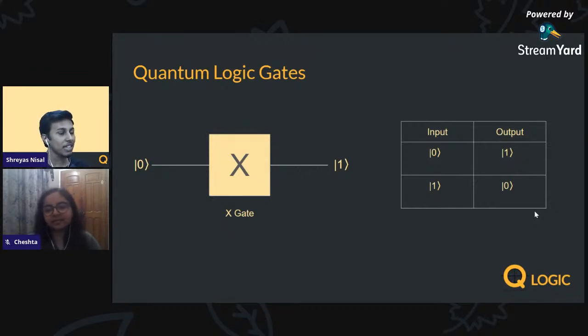So the first one we have is the X gate. The X gate will take a qubit in a 0 state and convert it to a 1 state. So here we've actually started working with qubits, or quantum bits, which can be in a state 0, in a state 1, or in superpositions of 0 and 1. This is the X gate converting a 0 to a 1 and a 1 to a 0, very similar to the NOT gate that we saw with classical bits.